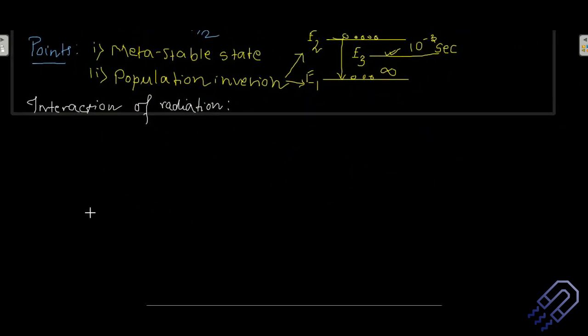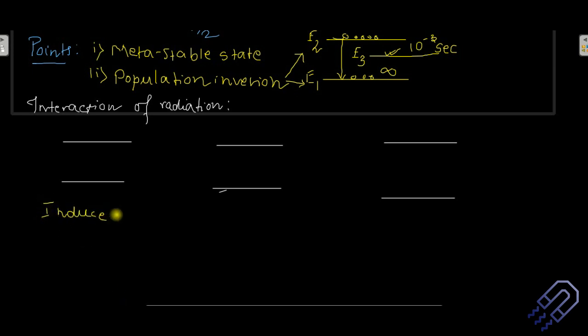So if we are talking about photons interacting, let's say we are considering two energy levels. Okay, let's say this is your E1 and E2, and I will tell that there are three processes that actually might happen. Let's just look into each of these processes one by one. The first process that actually might happen is called induced absorption. So let's say I'm basically having an atom which is in the ground state in E1.